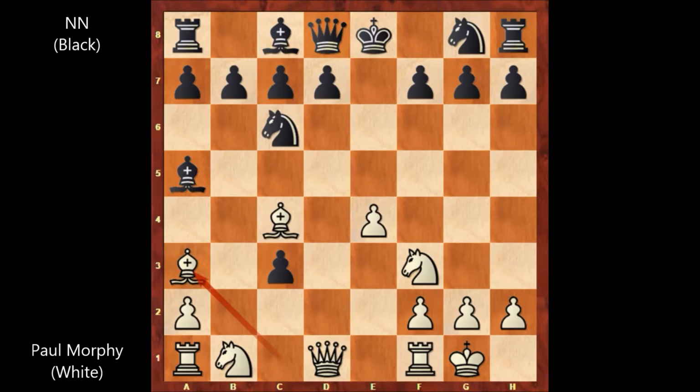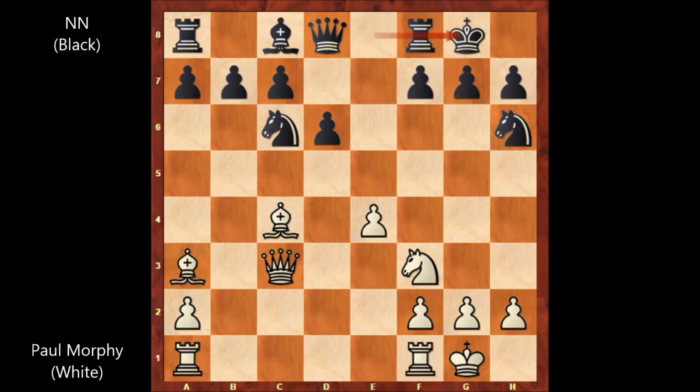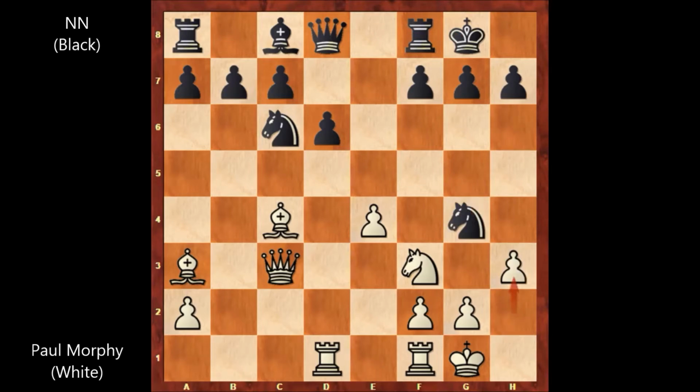Bishop to a3, preventing black from castling on the king side. d6, simply blocking the bishop. Queen to b3, knight to h6, and finally Paul Morphy captures the pawn. Knight takes on c3, bishop takes knight, queen takes bishop. After this move, black castled, rook from a to d1, knight to g4, h3 attacking the knight, knight to g5, knight takes knight, knight takes knight.